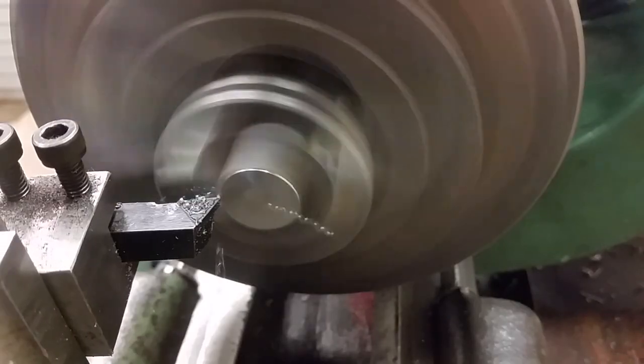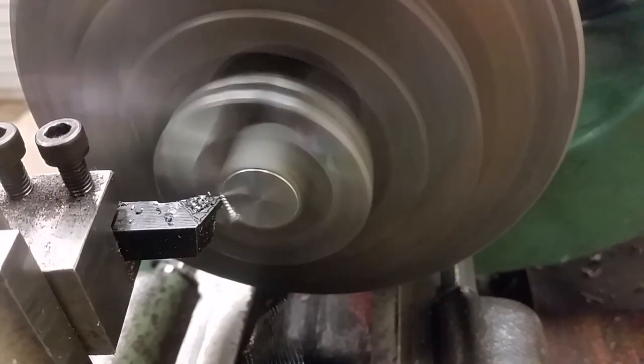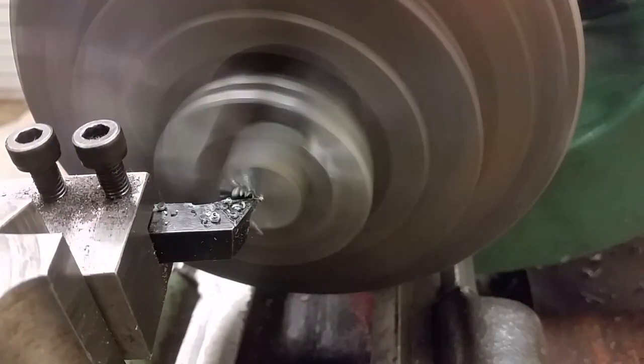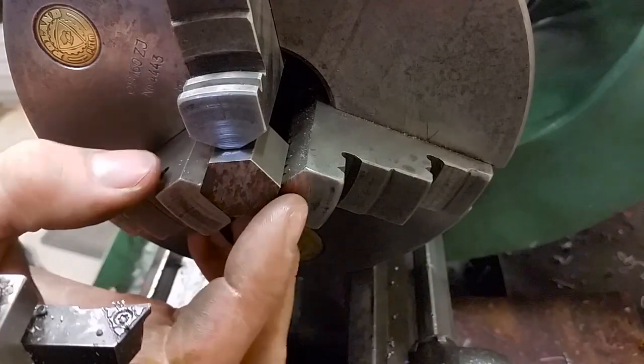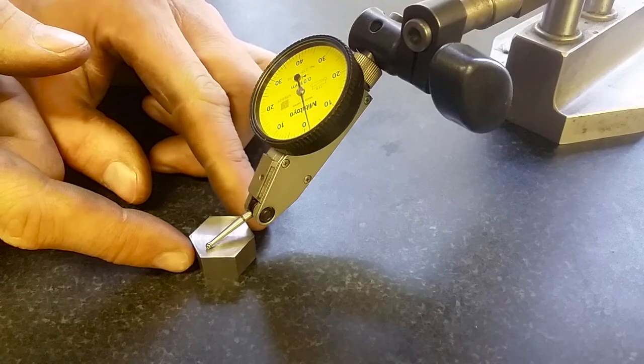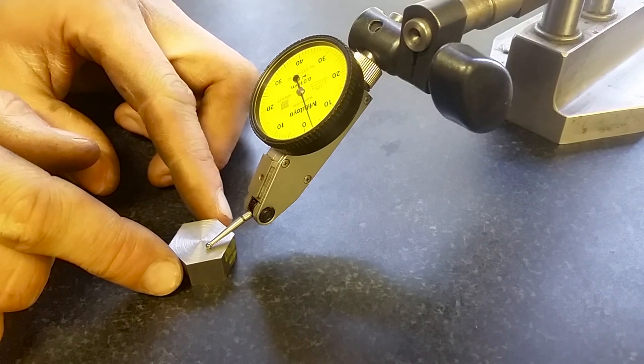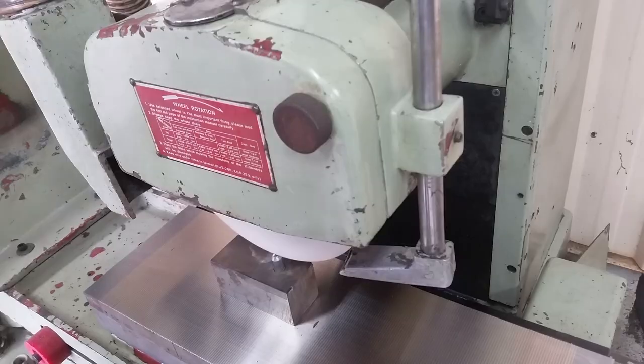With the stock being so short and the sides not machined, there's no guarantee that this part is going to be truly parallel when it's flipped around. So I'm going to do some extra work to make sure it's absolutely parallel. Over at the surface plate, we can see my suspicion is correct. It might be overkill, but I'm going to try and get this part as flat and parallel to the best of my ability.